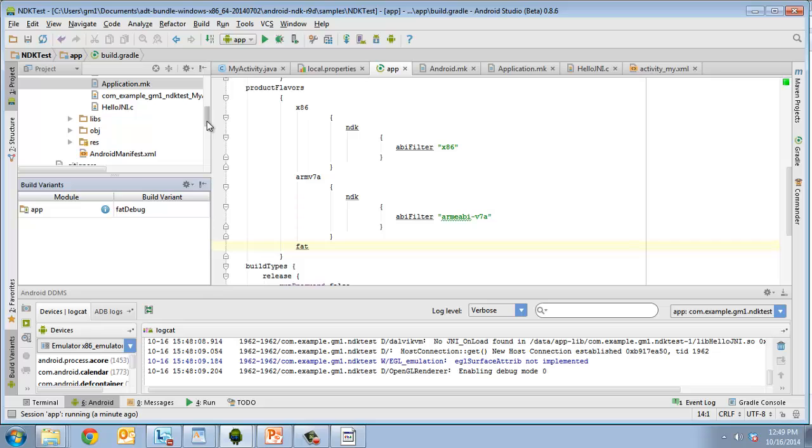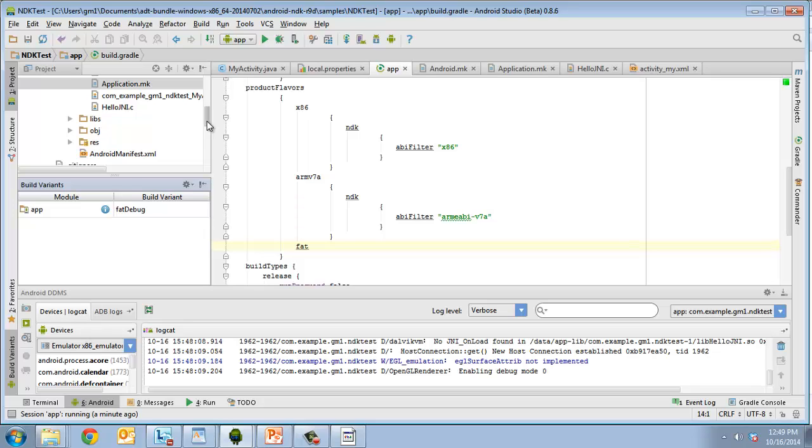A, it helps you in choosing what architecture to include into a particular APK file. B, it also gives you an option to generate one APK file for each architecture and also a fat binary file which includes all the architectures, right?